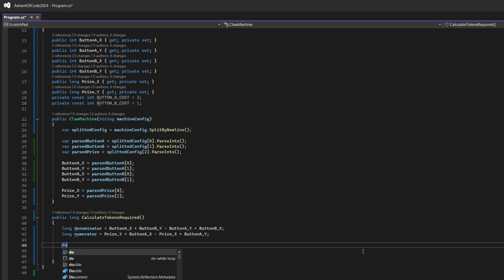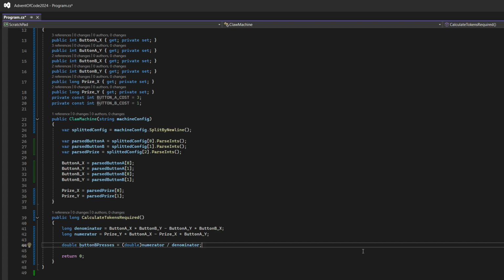So that will be of type double in this case. We will do button B presses will be like the double value of the numerator divided by the denominator.